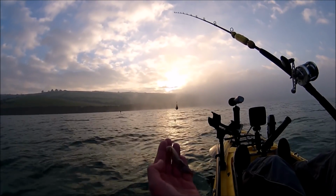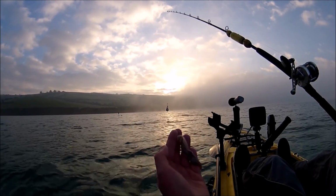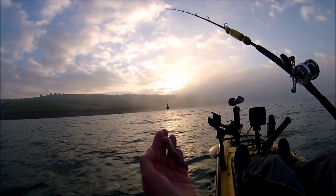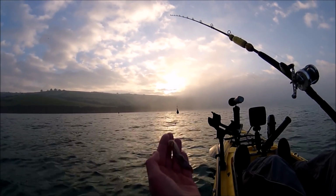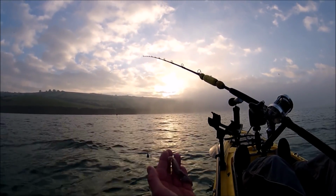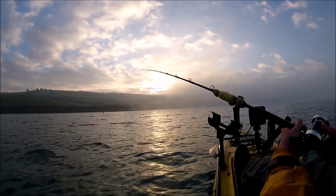On the other rig, which we'll have a look at in a moment, I've set it up so I can have one big bait and one small bait, but basically both the same. 2-down running ledger, 2-down rigs, 7'6" boat rods, 12 to 20 pound. So that's the first one. We'll get that down.